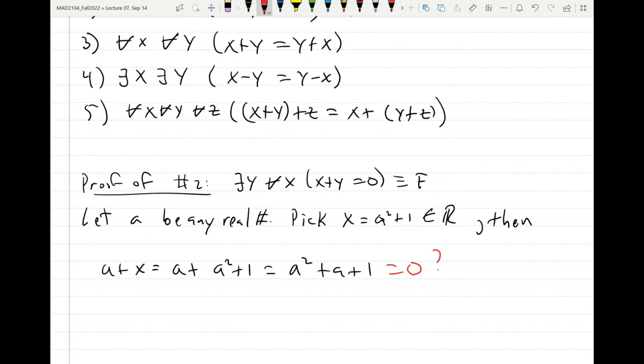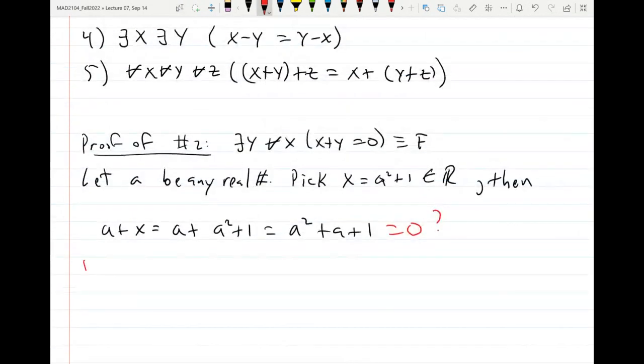B squared minus 4AC, that's called the discriminant. The sign of that number tells you. If that number is positive, you're going to have 2 real solutions. If that number is 0, you're going to have 1 real solution. If that number is negative, what solutions do you have? Complex solutions, because you have the square root of a negative number, right? So to figure this out, you look at the discriminant.